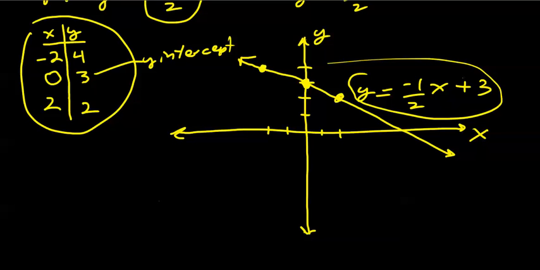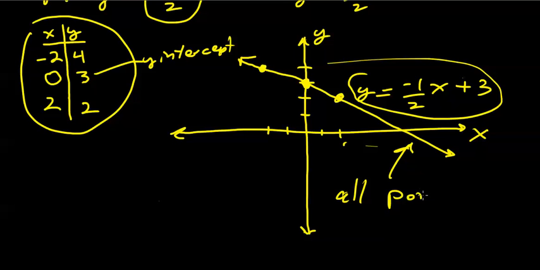Alright, now 2 points determine a line, so technically 2 points are enough to graph a line equation. We usually look for a third point, just to confirm, because sometimes we may have made a mistake and we won't really know until we actually graph these points. Okay? So let me make a note here.